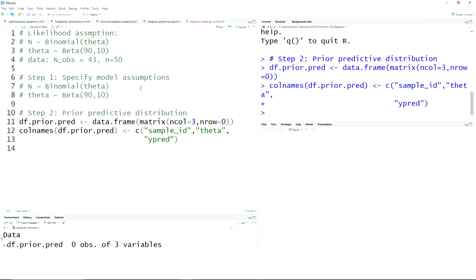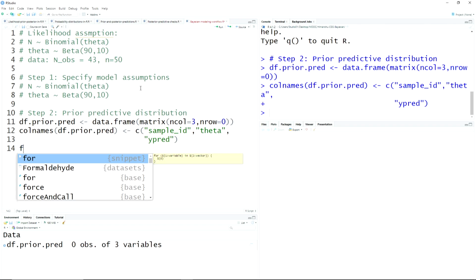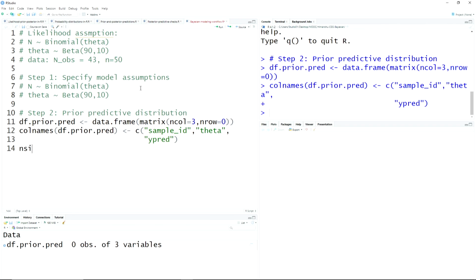All right, now we determine how many samples you want. So let's say we start with 1000 samples from the prior predictive distribution. Basically, we will draw 1000 samples from the prior distribution of the parameter, and then corresponding to each sample, we will generate a prior predictive sample.